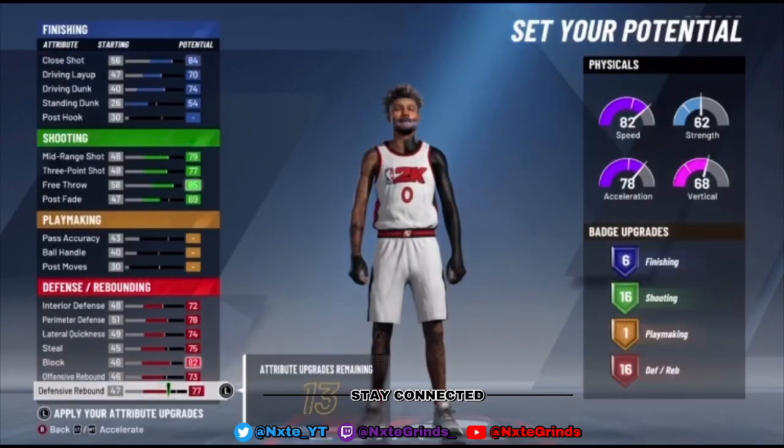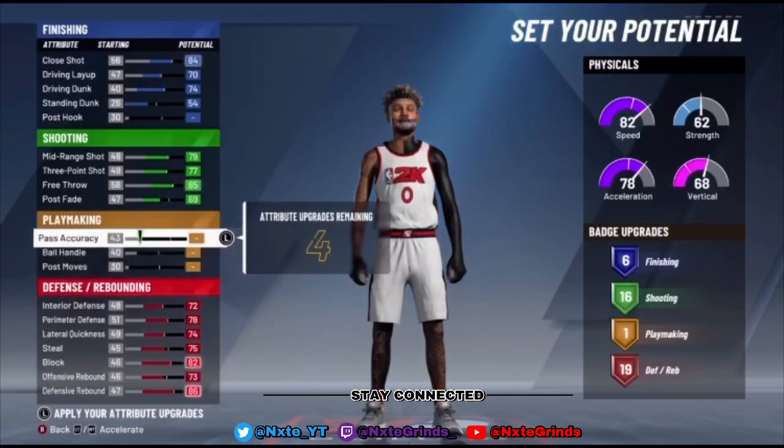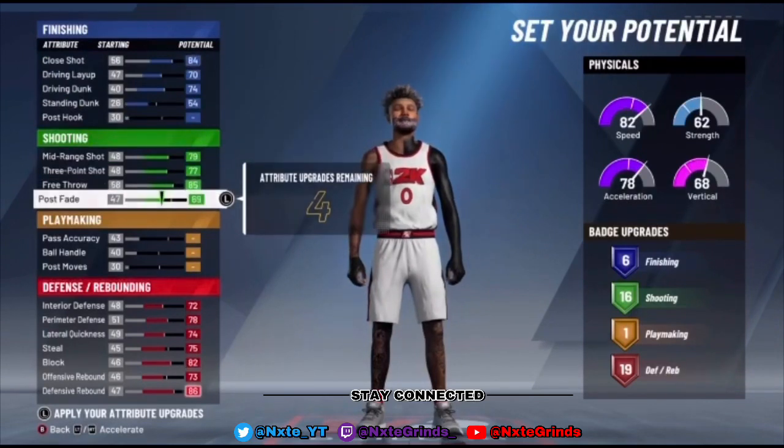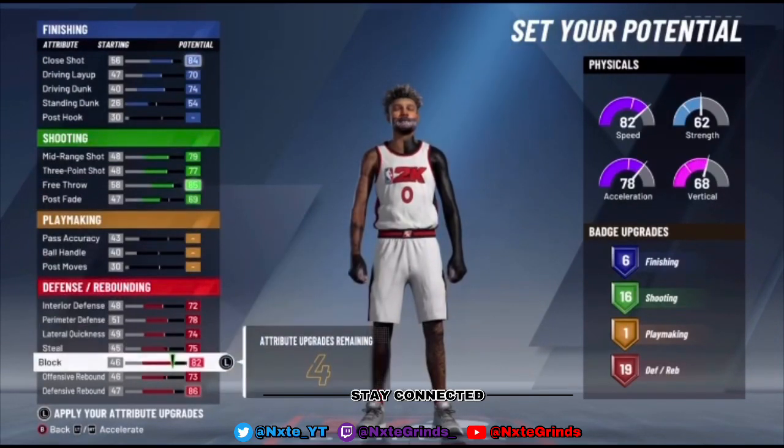He's still good. I'm just letting you know right now, if you play threes more and you guard the ball, go back and make that perimeter lockdown. But if you play both, it doesn't matter. Make this build. Both of them are really OP.